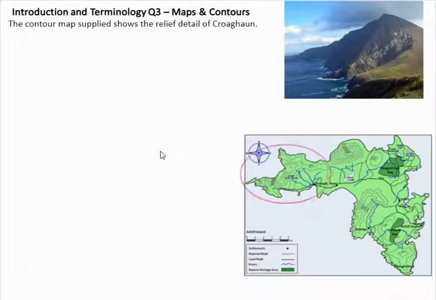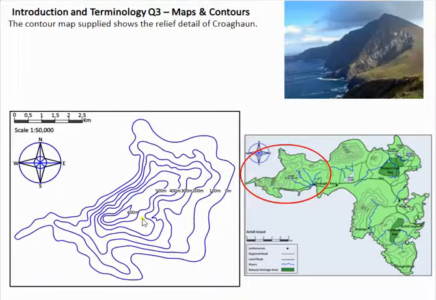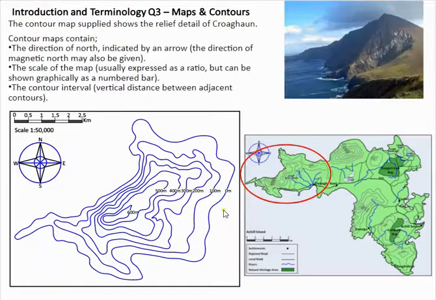Next, we're going to look at the topography of the land and the relief detail here. Up here we have a section of cliffs next to the ocean. We'll look at the relief, so how the land is formed. The first line here is at 0, and 0 means sea level. When we're measuring heights, 0 is always sea level.